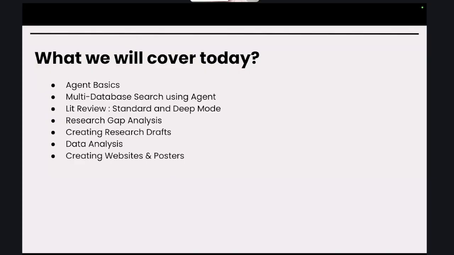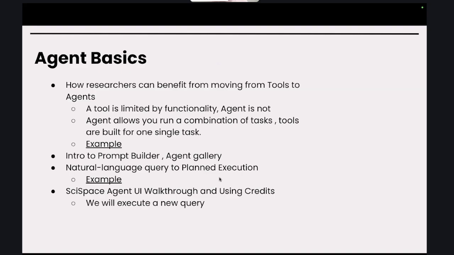I've covered these 6 use cases only, but the agent can practically do anything, and you can try and see if it works. If it does not, you can tell us, and then we'll try and fix it. The agent is built for anything research, so you can try out any kind of research-related task on the agent. That's what it's built for. Okay, let's go to the next slide.